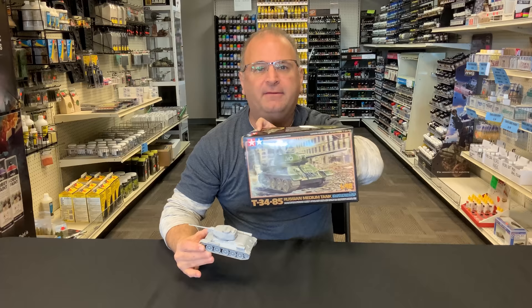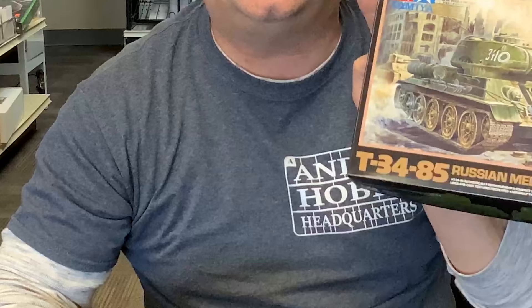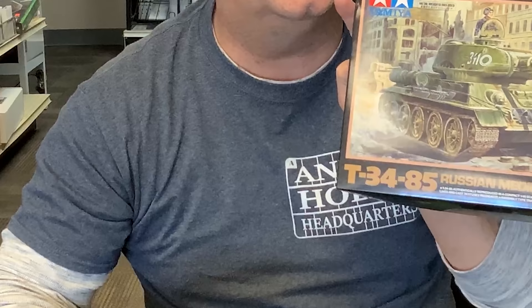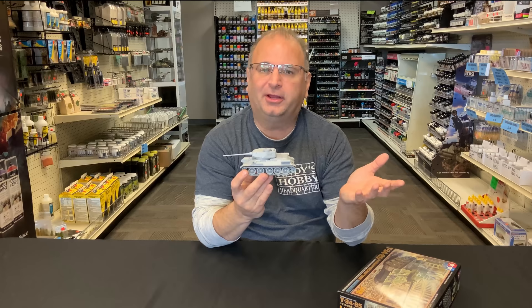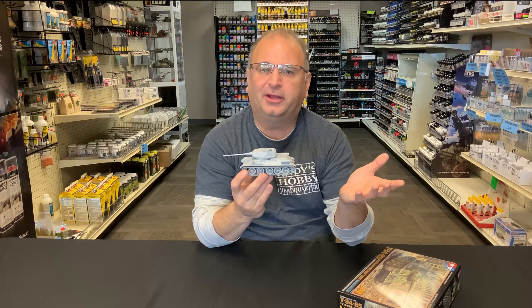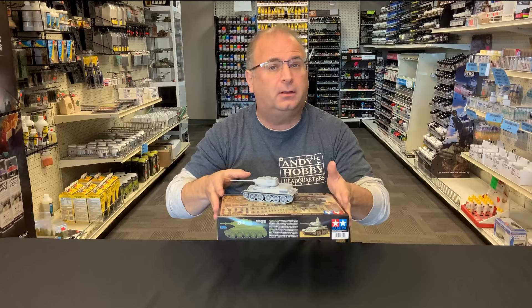Since we're just talking here, I'll show you what I'm working on right now. Obviously it's a very busy time of the year in my store, as that is my main job — running the hobby store. I am at the point where I'm working on this brand new kit from Tamiya. This is their 1/48 scale T-34/85. It will be out in early January, I believe. I've completely built it and just primed it to check for any flaws I need to sand. It's a great kit going together really well — very quick build and the fit is very nice. Look for a complete build video on that very soon.